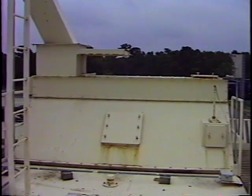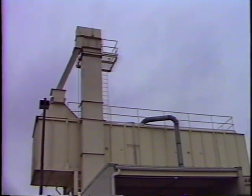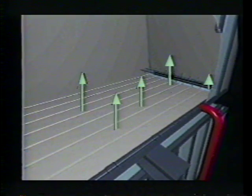The material is distributed across the width of the reactor by a screw conveyor. Here, in an internal view, we see a floor consisting of narrow steel panels that run the length of the dynatherm. Air is introduced under pressure and is forced up between the panels and through the mass, accelerating the digestion of the material. The steel panels move independently to the rear, but forward in unison, advancing the mass the length of the dynatherm in 7 days.